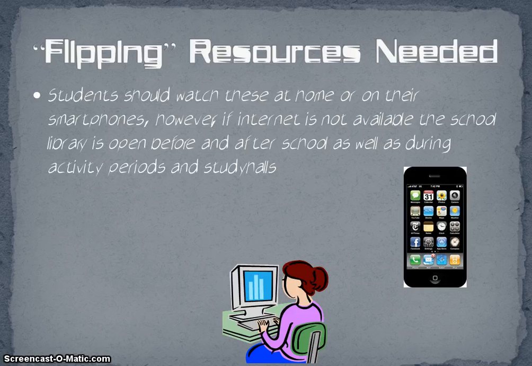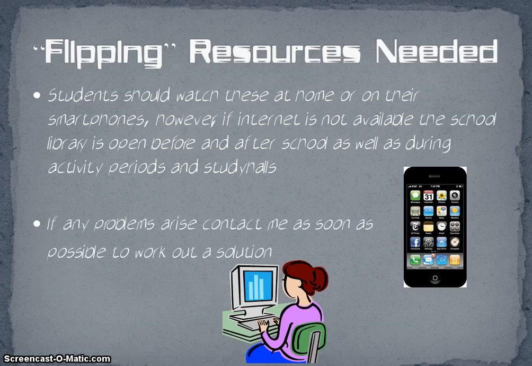If you don't have internet at home, or your internet's broken, or it's a busy computer night, the kids also have access to the library before and after school where they can watch the videos. And since the videos are only 15 minutes, they have enough time to watch them during activity periods. And every single student has an activity period, and also some have study halls. If any problems, please contact me as soon as possible and we'll figure something out. Whether you don't have internet or it's not working, we'll figure something out for the kids.